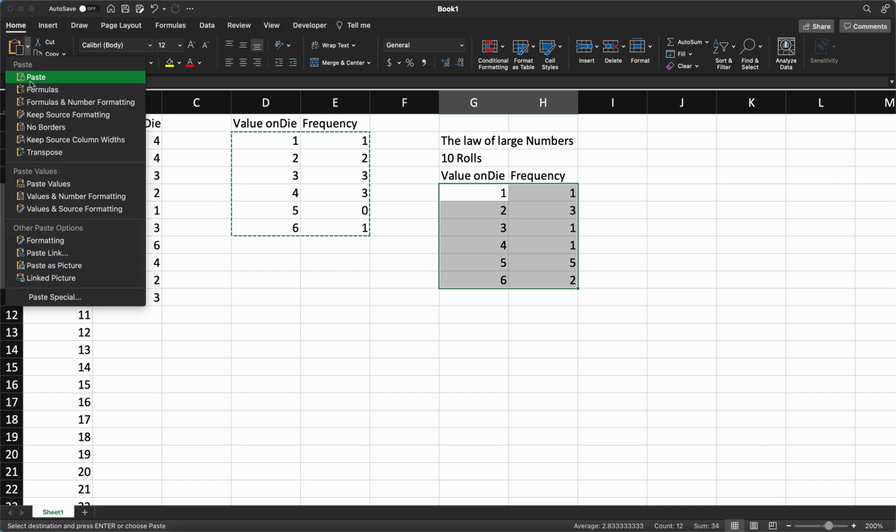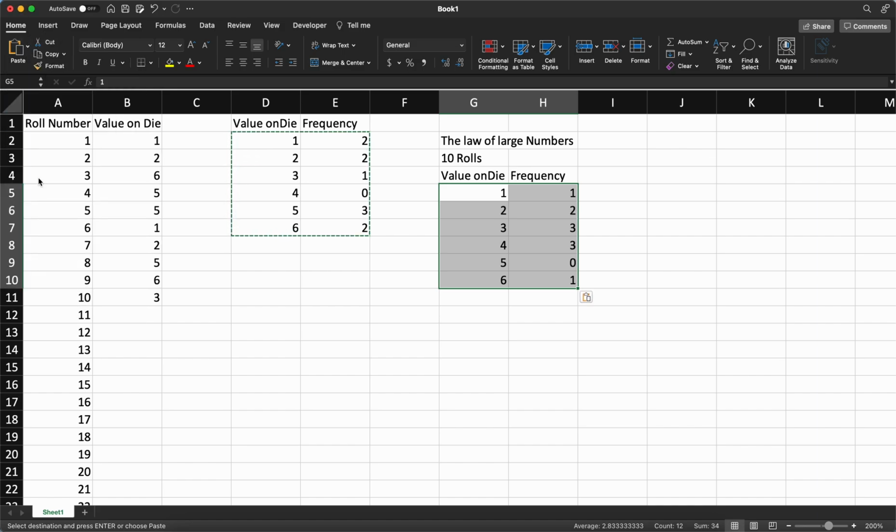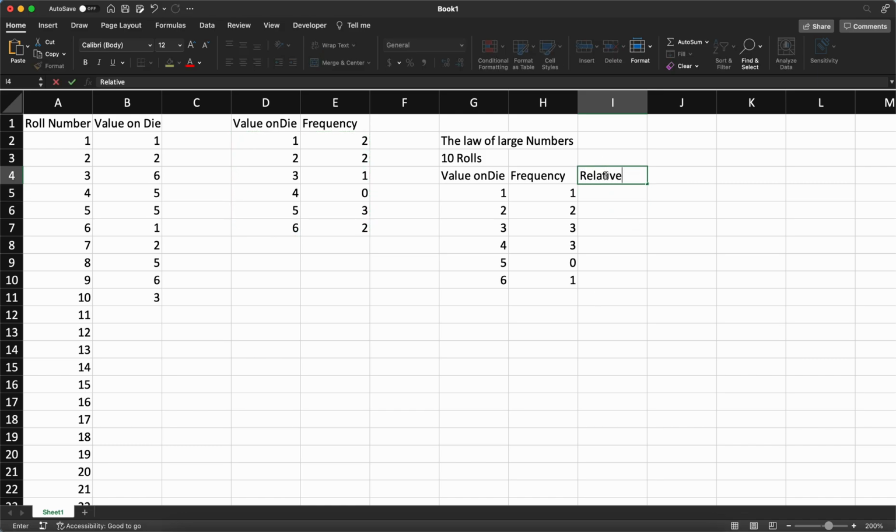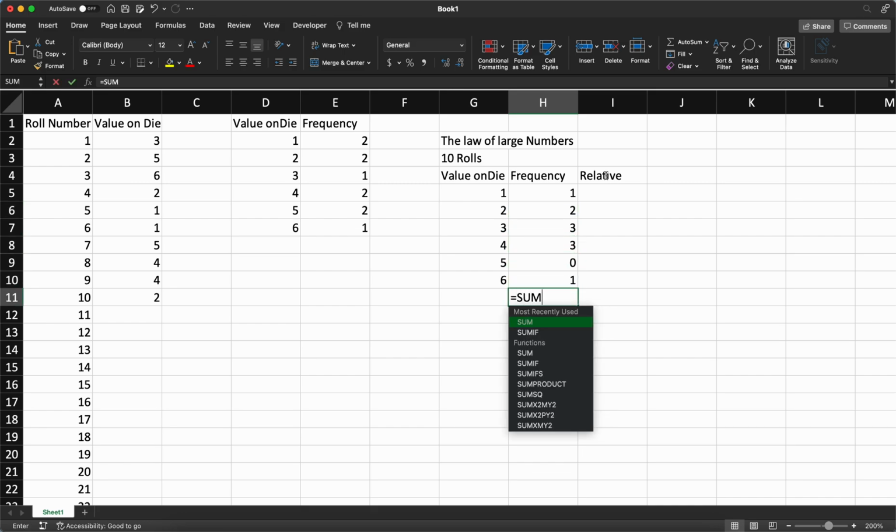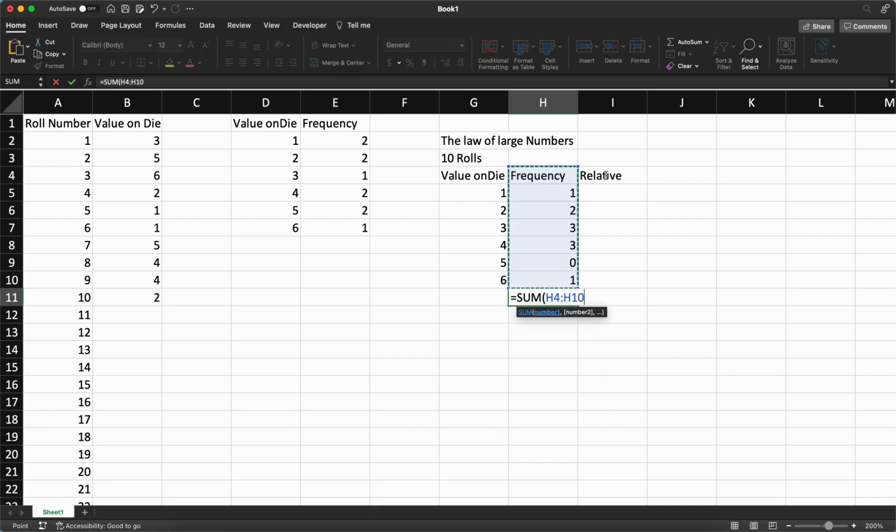And what I'm actually interested in is the relative frequency. Now, relative frequency, we've talked about this before. That's just the number of times that the value came up divided by the total number of values that there are. So in this case, there's 10 rolls. If I sum up the frequency, I should get 10.